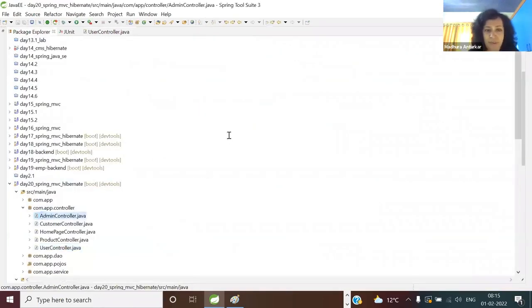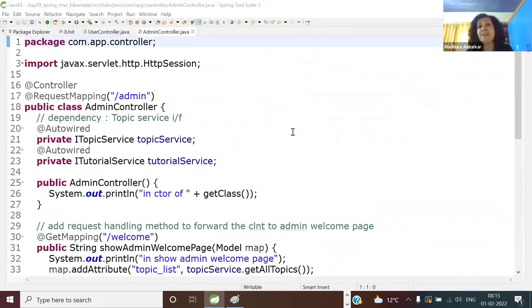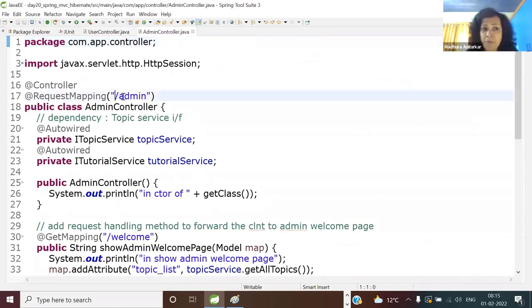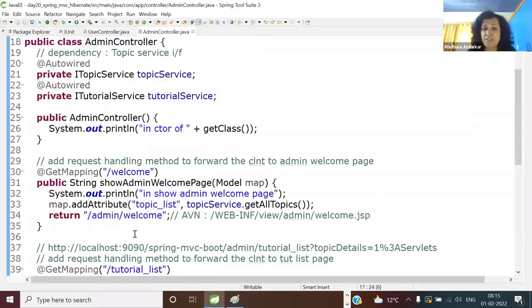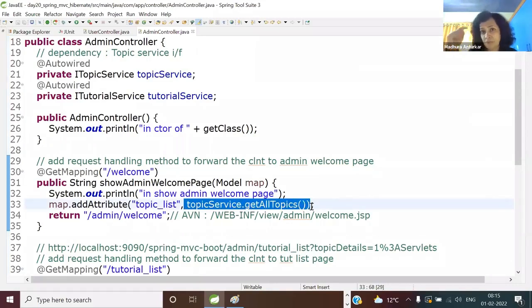Okay, so here onwards, you open all the actions. We are taking it from admin controller mapped to /admin. So /admin/welcome. Now tell me, I'm going to go a little fast so that we get sufficient time for revision of form binding. In this case, who is calling whose method? You know, controller calling service, service calling Spring Data JPA based method. So which is the Spring Data JPA method which we are using to get all the topics? Just give me that. In that DAO layer, there is no implementation class. Exactly. findAll. So it becomes very easy.